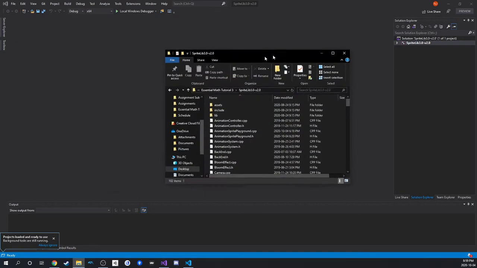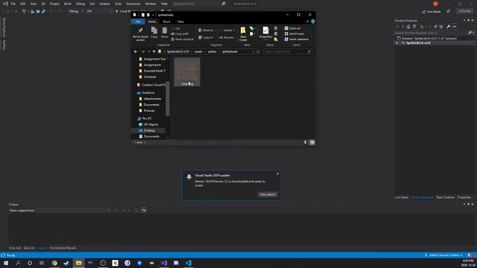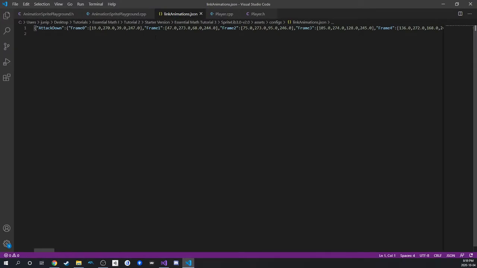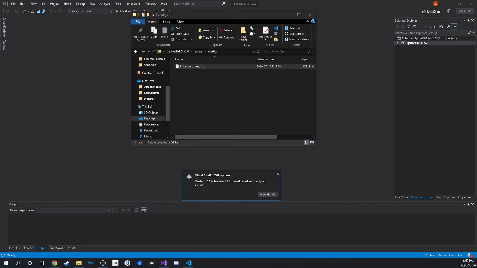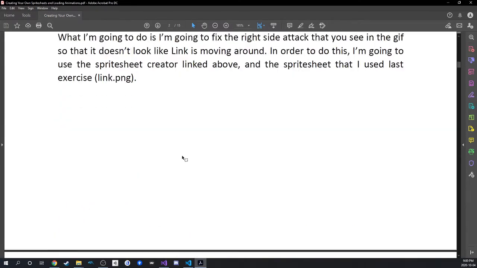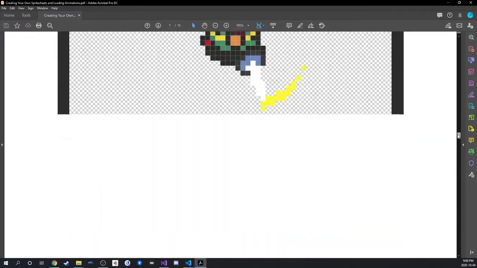But another thing that I'm going to do is drag this folder in here and we're going to go into the assets. We're going to go into sprites and you'll notice we have a sprite sheet in here. This wasn't there last week, and you'll also notice we have this. Now, all this is just a list of frames and stuff. I am including a few PDFs within all of our work and everything. So these allow you to create your own sprite sheets and set them up properly so that you can use them within the framework.